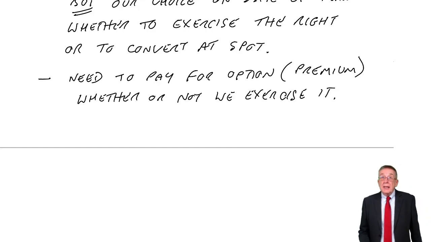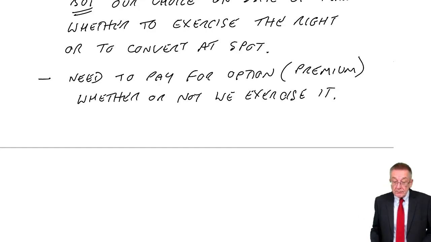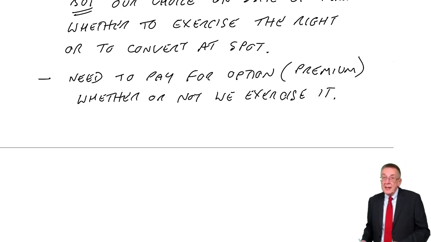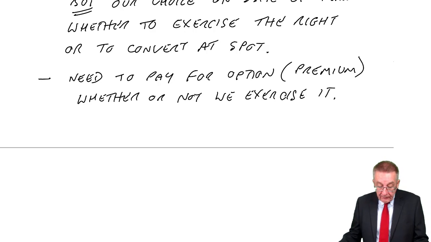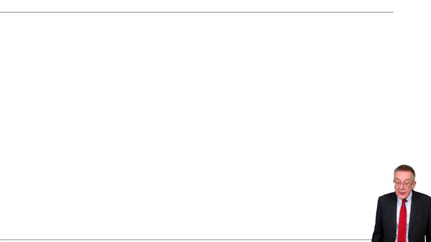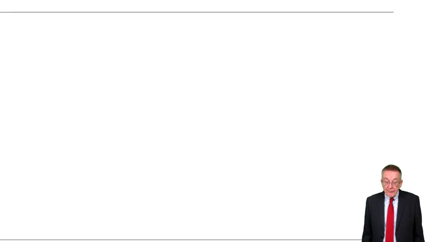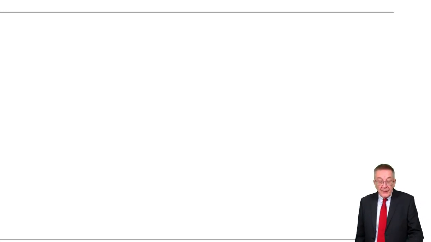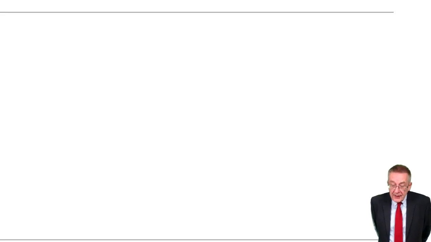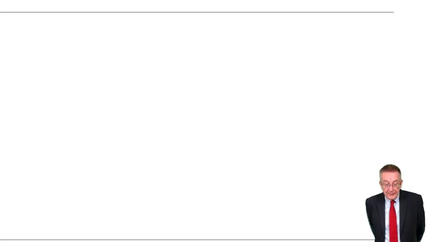So again, even though, as I keep saying, you cannot be asked numbers, let me give you a very simple little illustration, just to hopefully make it clear what I've meant by all that. Look at example 9. It's the 1st of April. X plc in the UK expects to receive $2 million on the 30th of June. The current spot rate is $1.5190 to the pound, and X expects that this rate will move in their favour.